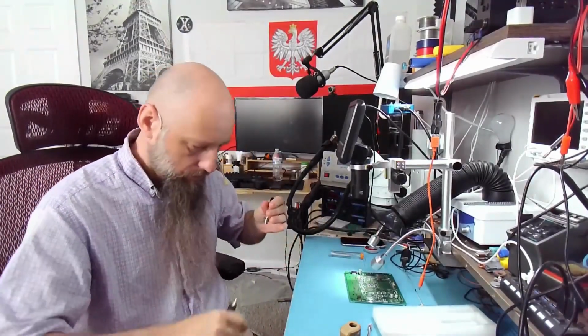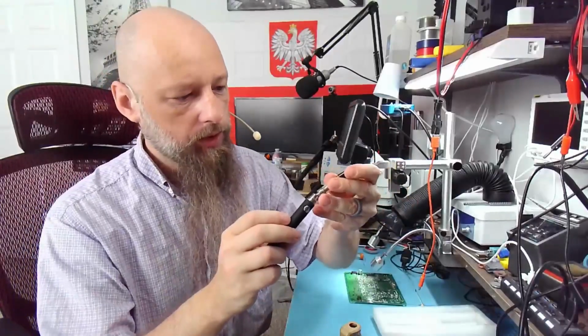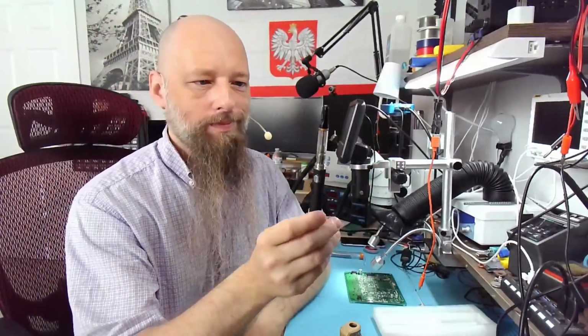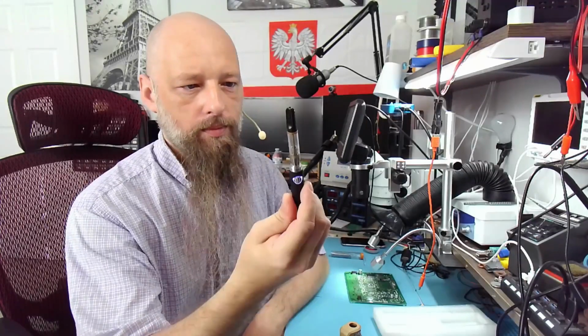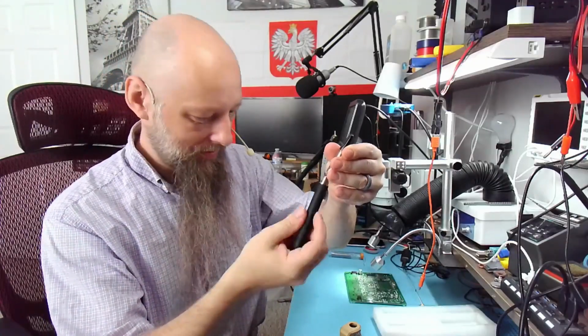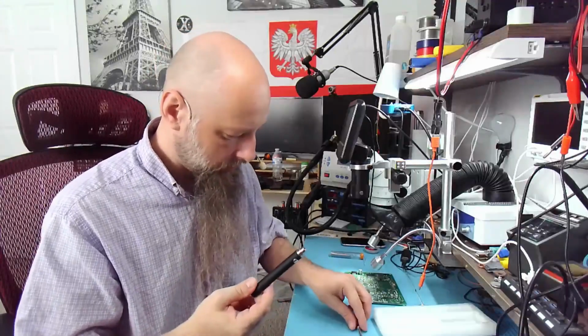This is the cartridge, which is empty, and there you go. And now it's a vape pen. Why would you need this? What would this be for?